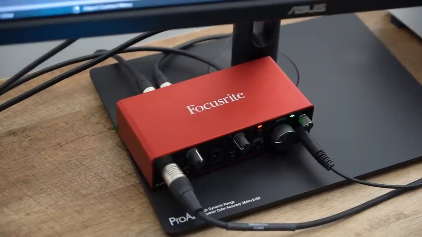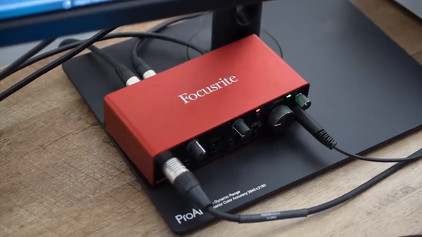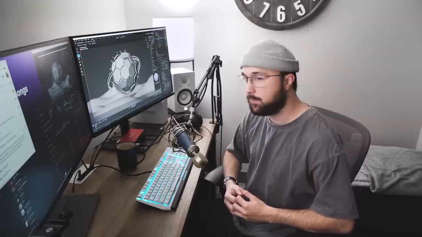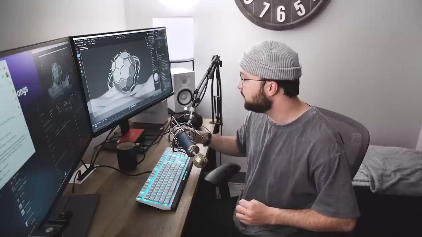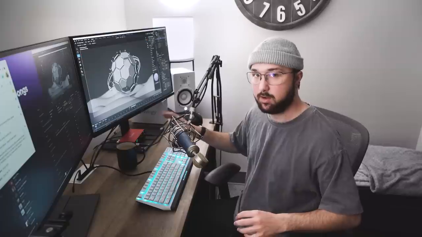The quality, Sennheiser is a very reliable brand, and those headphones are just amazing. Audio interface is the Focusrite 2i2. It's another thing where it's more than I need, but I needed an audio interface for an XLR microphone, and this was perfect. I had a kind of an annoying, bad quality one before. This one just worked as soon as I plugged it in, no issues. It is an awesome audio interface.